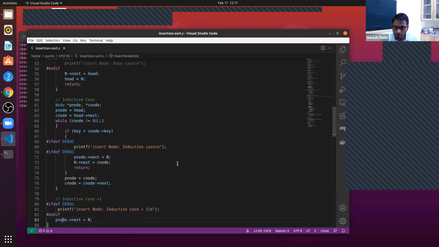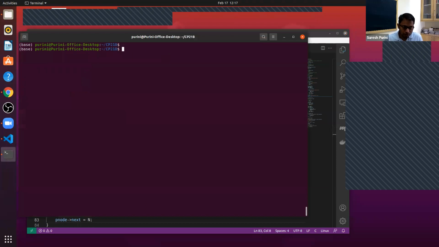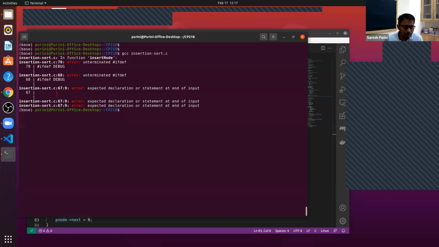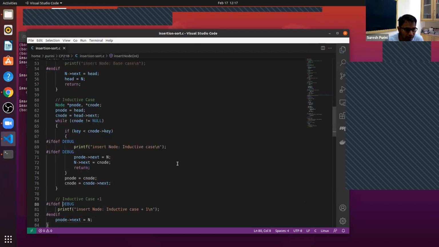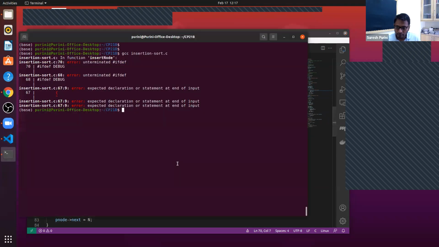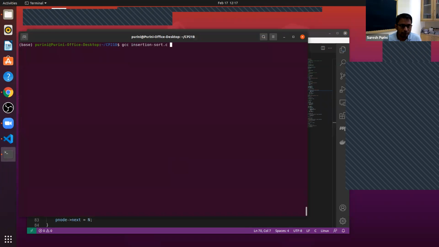So now gcc insertion_sort.c, ./a.out keys.txt.